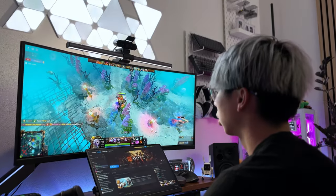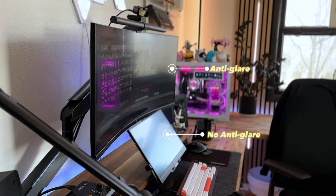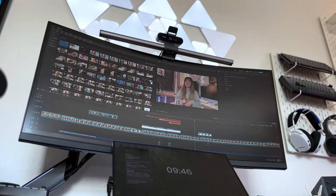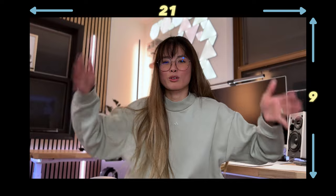The screen is much better than I was expecting, so I'm very impressed. It does have anti-glare, so if you're working in a space with a lot of light coming through, the anti-glare is great for that. The curvature of the monitor is 1500R, so it's not totally immersive super-curved, but it is very comfortable with good viewing angles — perfect for gaming. The 21 by 9 aspect ratio is perfect for competitive and FPS gaming, as most game developers develop their games for that ratio. When you push above that, if your monitor is wider, you start seeing black bars while playing games.